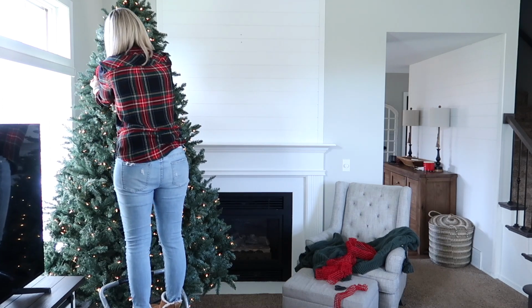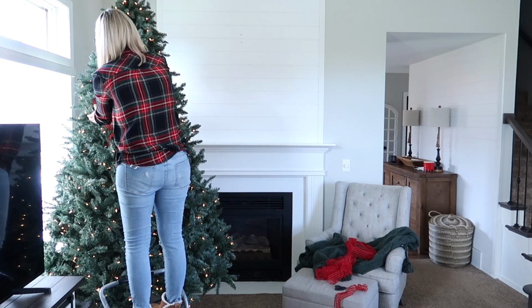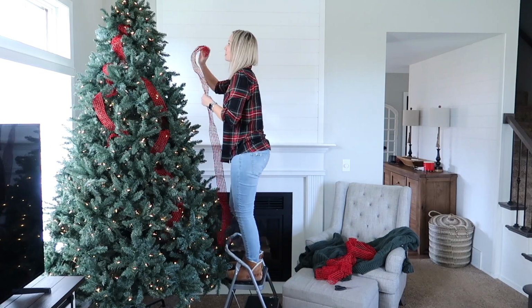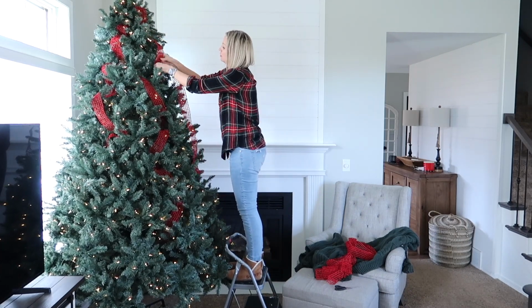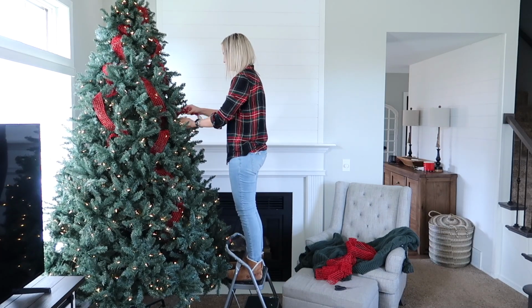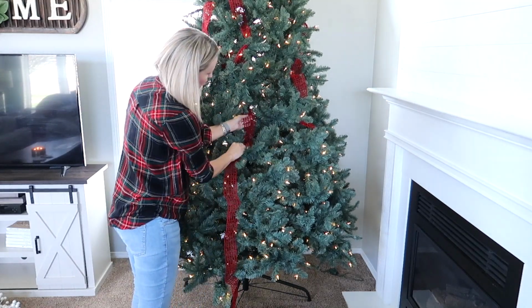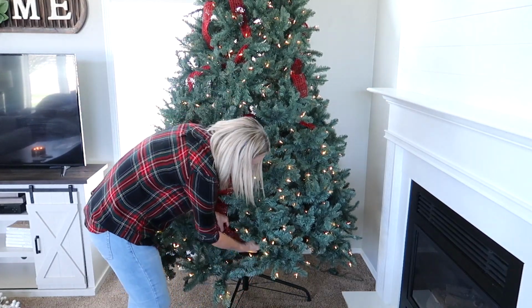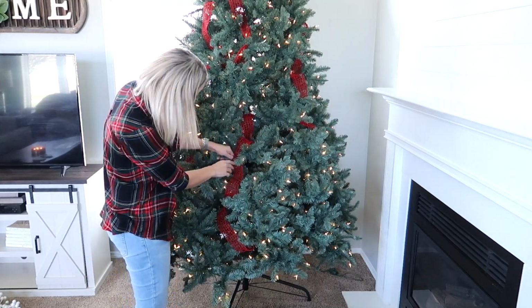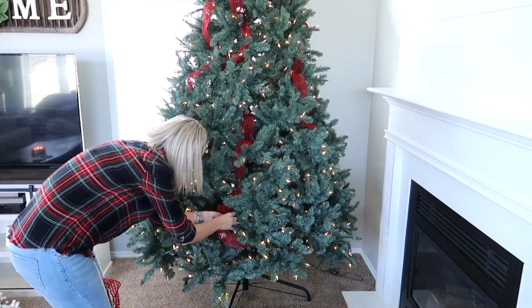I've seen some beautiful trees where the ribbon is really highlighted and kind of sticking out from the tree, but I prefer mine to be more tucked in a little bit so my ornaments can really be the star of the show. And I think I'm like that because I'm not really good at adding ribbon to the trees. I've only done it now for maybe 2 years, so I'm still learning how to add it, but at the end of the day, it's really just what your personal preference is.